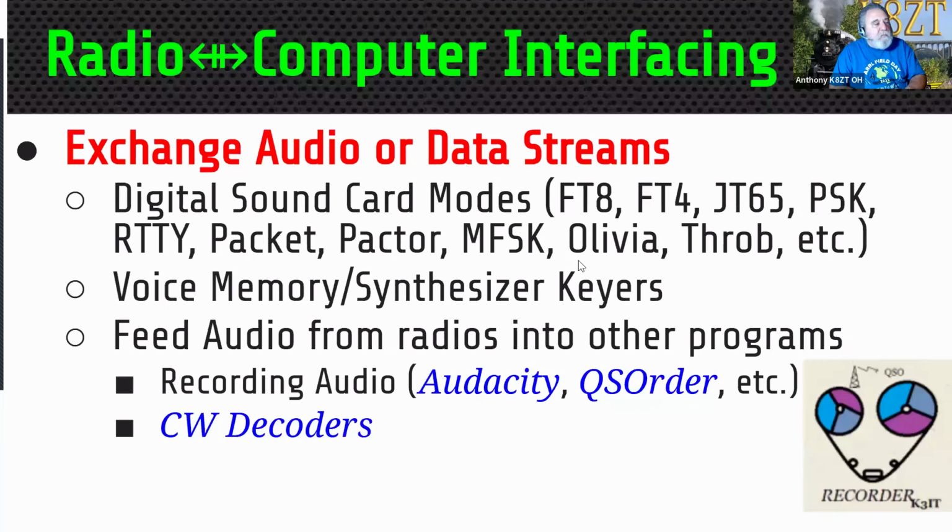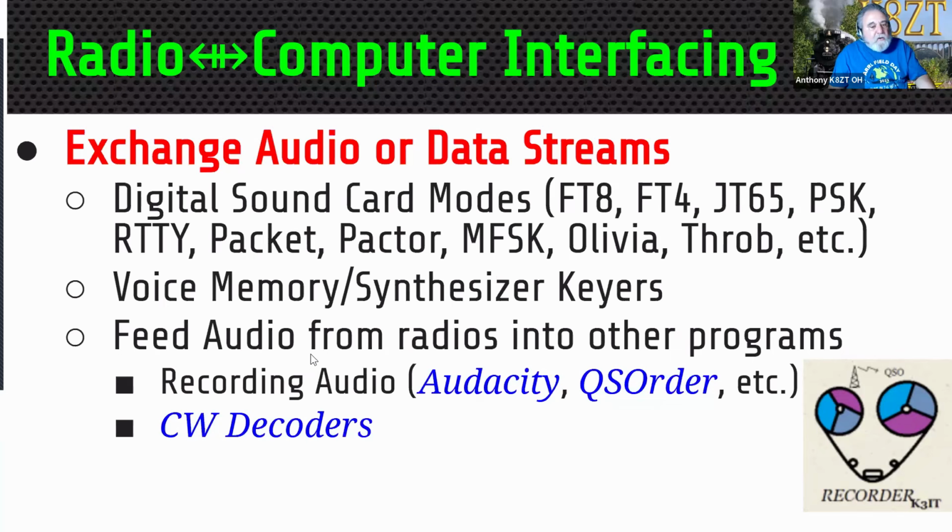We are exchanging information through the sound card stream, and we're controlling the radio typically with the CAT control, being able to do the push to talk, although we could do that with the VOX and not even have to have CAT control. We can also use it to activate memories in the computer. So we can have voice memories, we can synthesize information, etc.